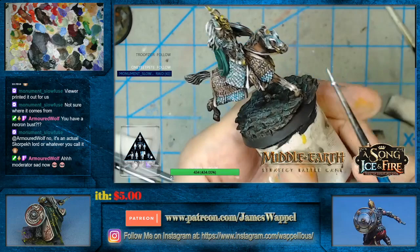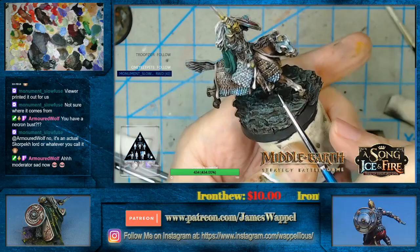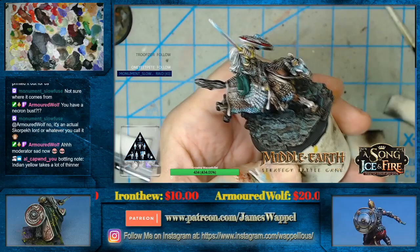Let's do, yeah, couple of lights in here. Don't want that eye to get too light. I think we need to actually get, yep, we need to get some genuine darks in here.